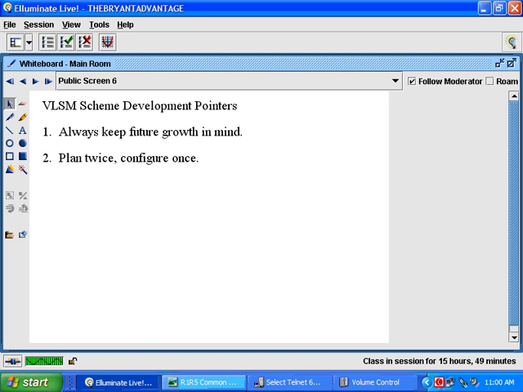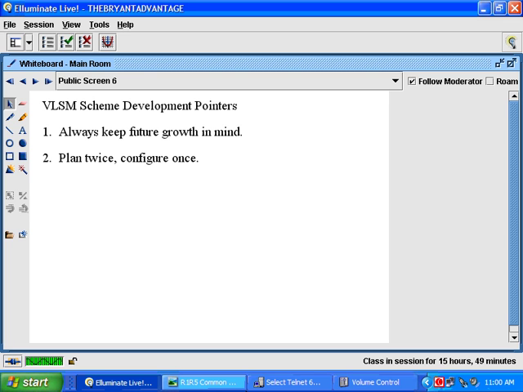And plan twice, configure once. You may want to plan thrice. And by plan, I really mean just checking your math. Check your math. You don't want to troubleshoot a VLSM scheme after you put it out there on a production network. If it happens, then I know that you will know how to fix it. But if you just take 20 or 30 extra minutes to walk through your scheme one more time before you put it out on a network, that 20 minutes of extra planning can save you hours of trying to figure out what's going on in your network.